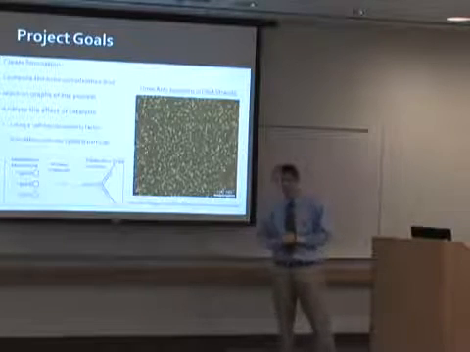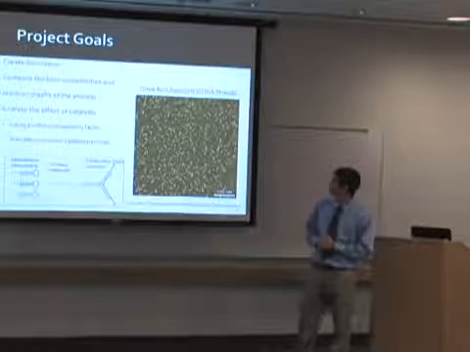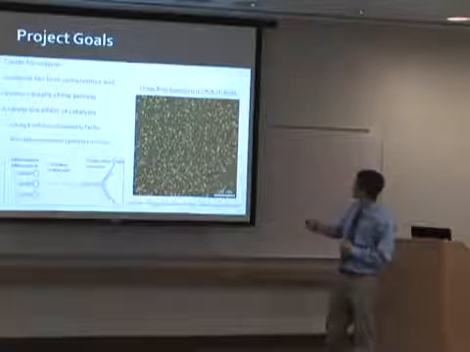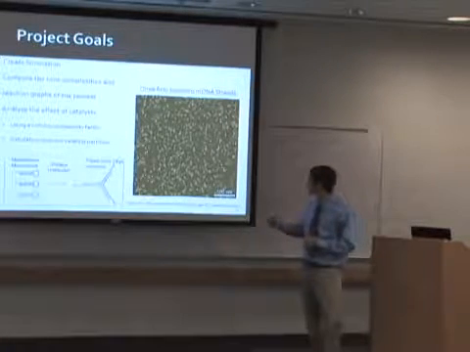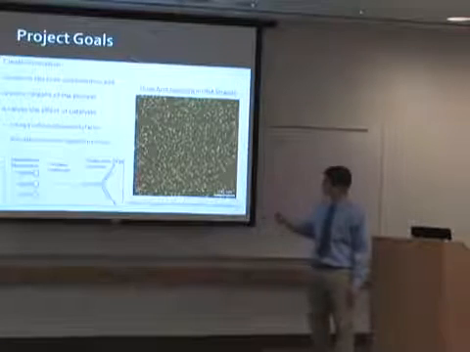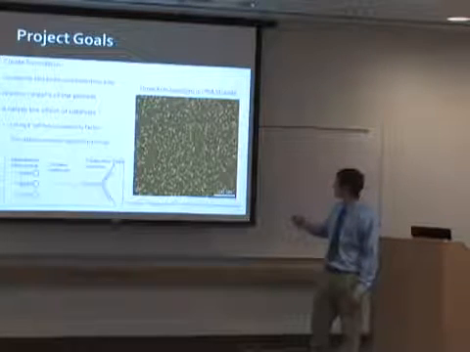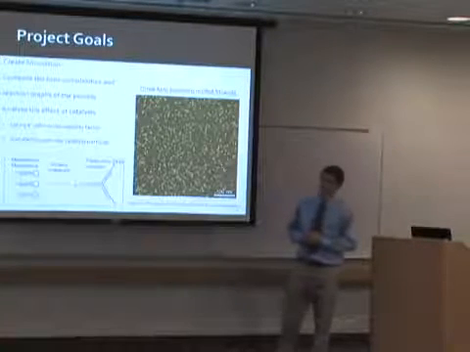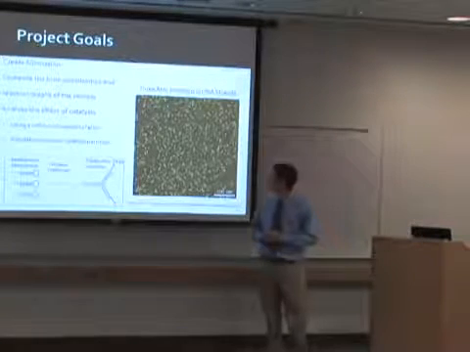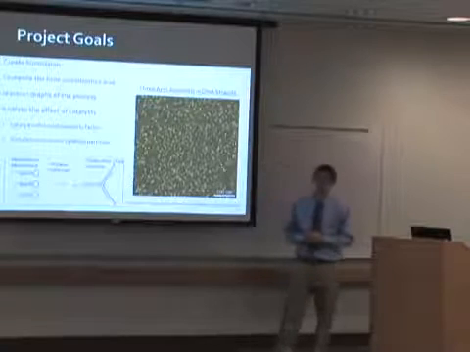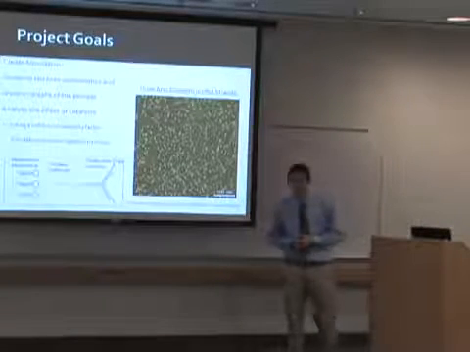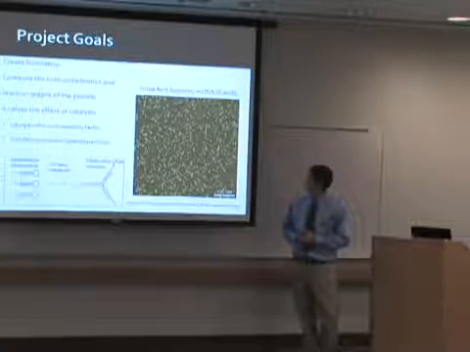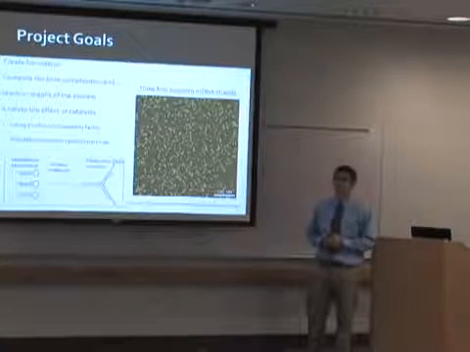So my summer project goals were to create a simulation of this self-assembly reaction. This is the 3-arm junctions and DNA strands that, when mixed with the right catalyst, these monomers form using self-assembly. Once I have the correct simulation, I will then compute the time complexities and reaction graphs. These are just standard graphs that you'd get. And also analyze the effects of varying the catalyst.